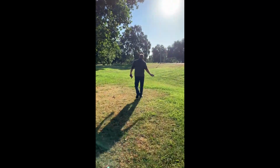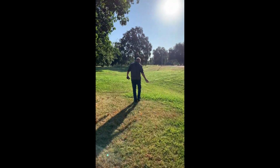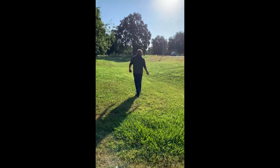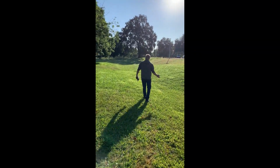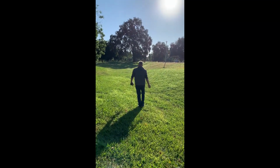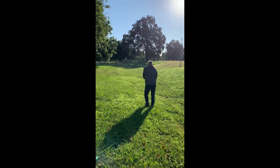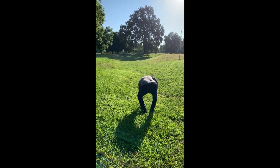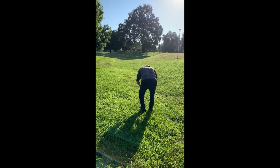Now the scent, as I'm walking here, is going to start pooling down into this gully. So I'm not going to go all the way down into the gully. Now what I'm going to do is I'm going to go about 3/4 of the way down. I want to see where this dog is at mentally.